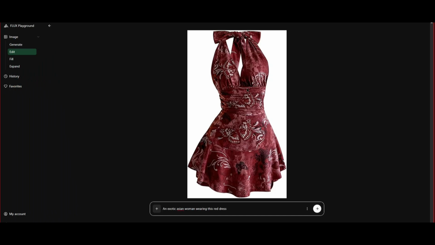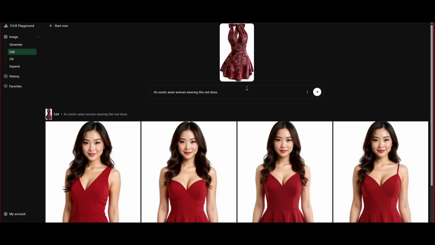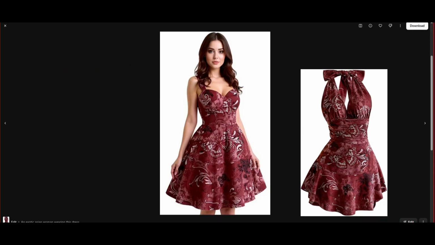So this was just a normal product photo, and I'm just giving it a model to fill it out and to see what it would look like on a person. This is great for mockups. Oh, we have a problem. Maybe I shouldn't define. I'll just say wearing this dress. And here you go. There's a girl wearing the dress, displaying it for you so you can sell it on Amazon or wherever you want.